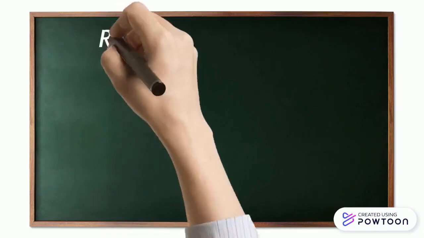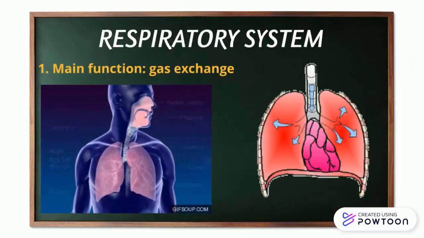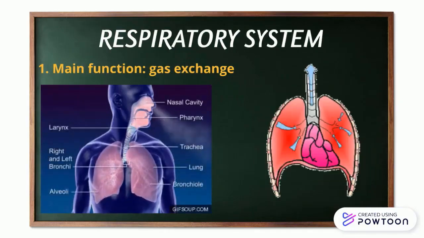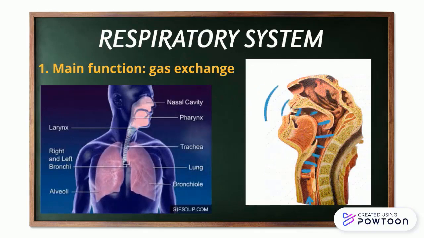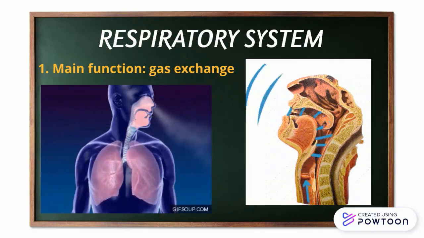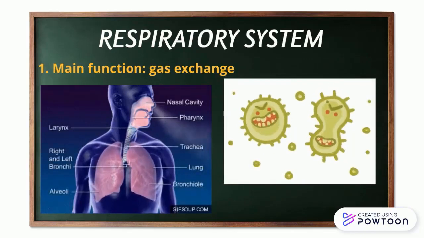The respiratory system is an anatomical complex that includes the lungs, airways, parts of the central nervous system, and respiratory muscles. Its main function is gas exchange, although it also contributes to the maintenance of acid-base balance, phonation, defense against harmful agents in the ambient air, and various metabolic functions.